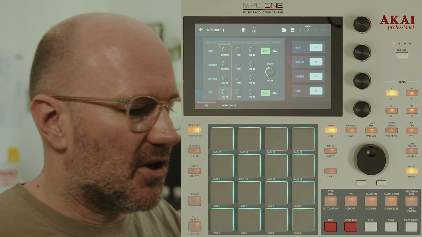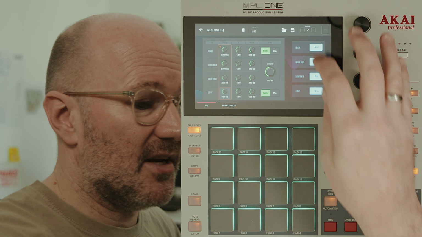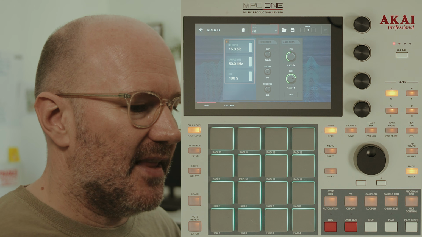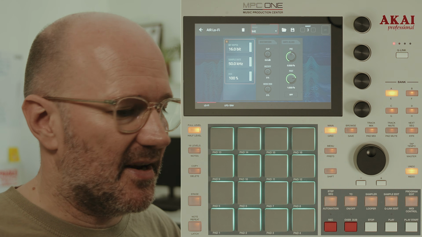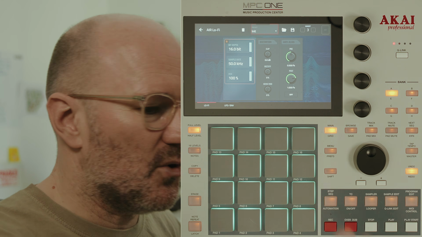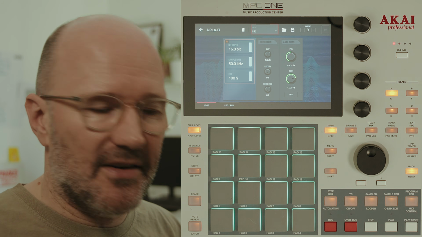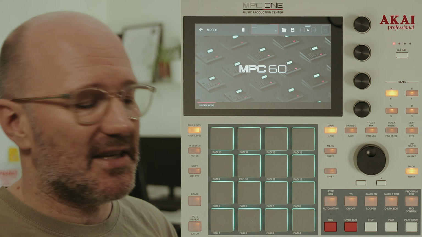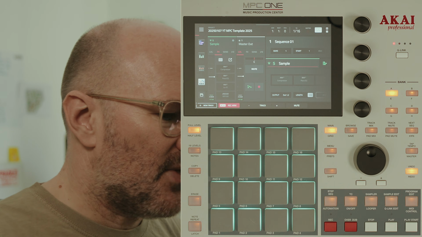Then you're going into your EQ, again very general. I haven't touched that at all because obviously every sample is going to be different. You've got your lo-fi in there straight away if you want to start playing around with it and adding some character. So you can change that to make it sound a bit grittier, etc., by changing the bit and the sample rate. And then finally, MPC 60 again. There we go. That's your sample setup.